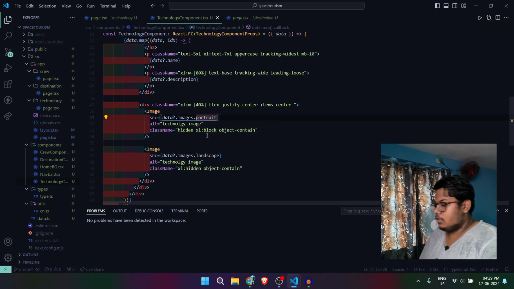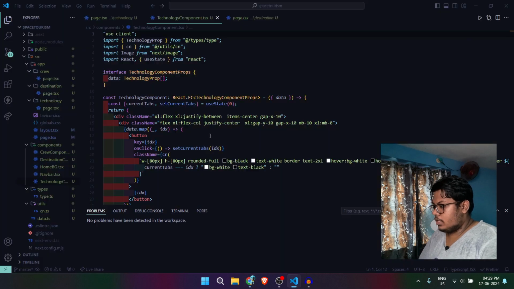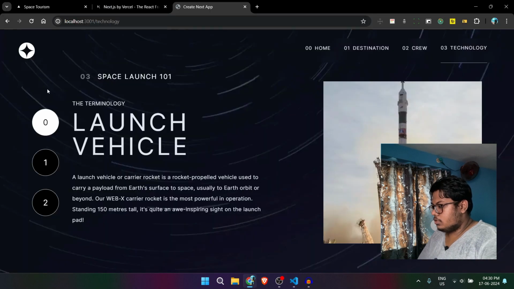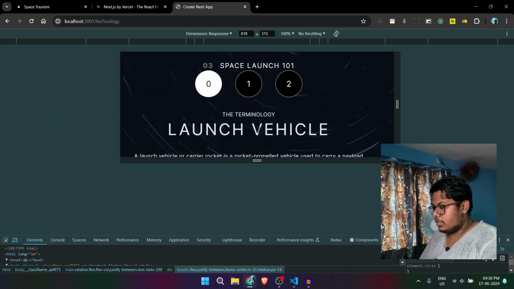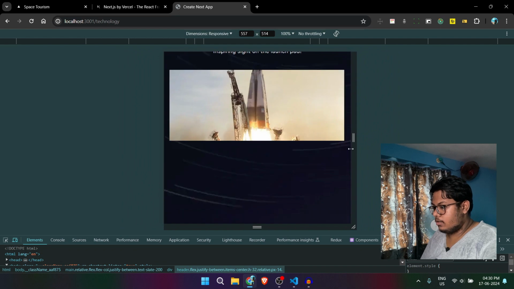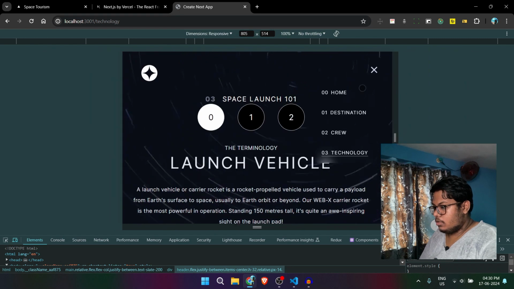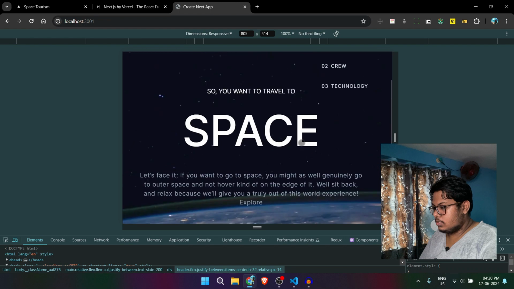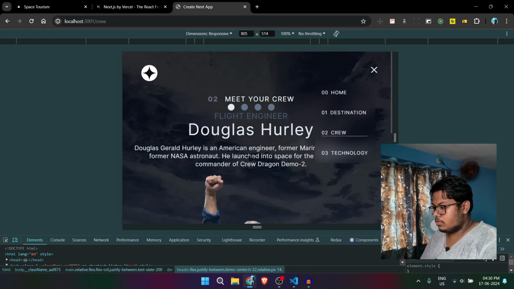Now if I save this and go back, as you can see, this is visible, and whenever our screen size is below Excel, this is what it's looking like for tablet. And if I reduce the screen size below that, this is for mobile, as you can see. Now if I do this and go back to our home, as you can see, this is visible, this is our destination, and this is our crew page.